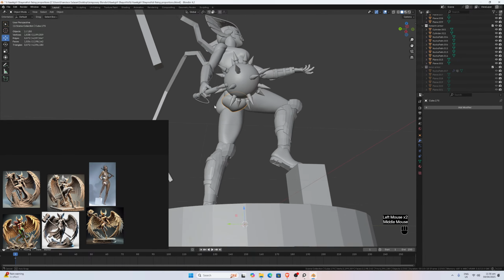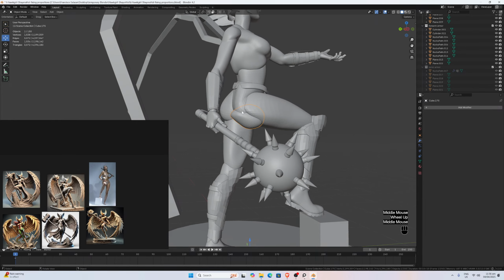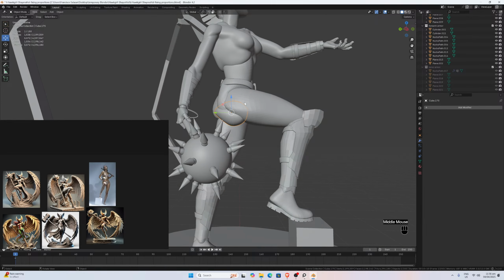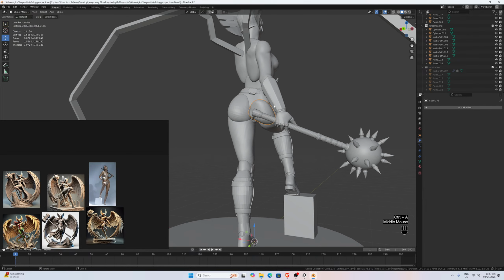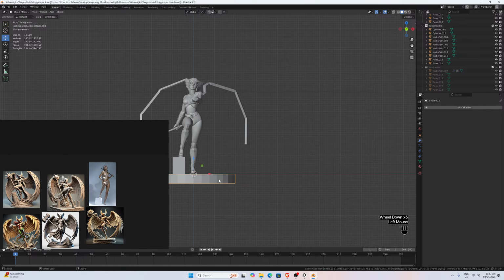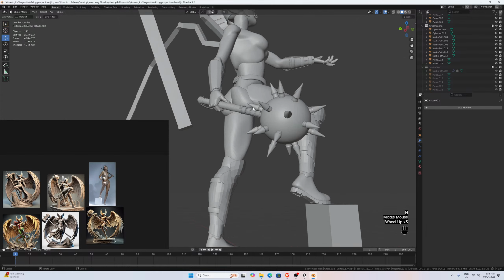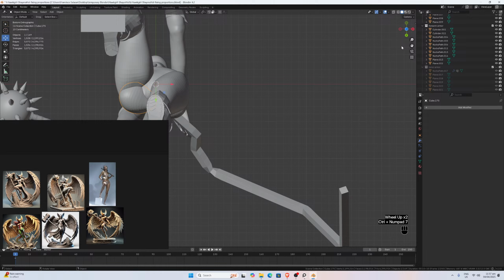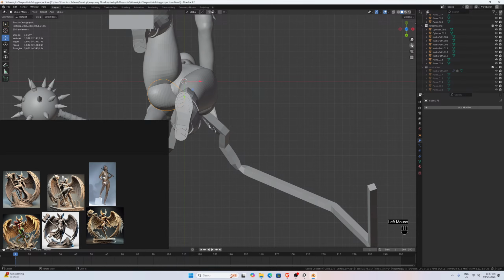Now let me check. Let me change this one. Let me just for a moment until I fix this. Okay. And let me hide this base for a moment too, so I can start working here.